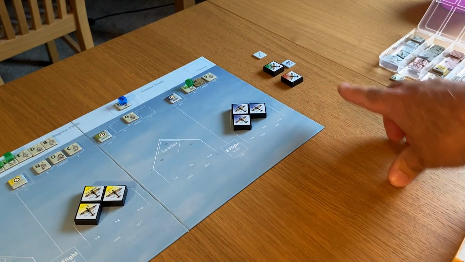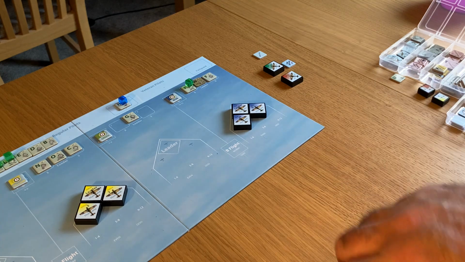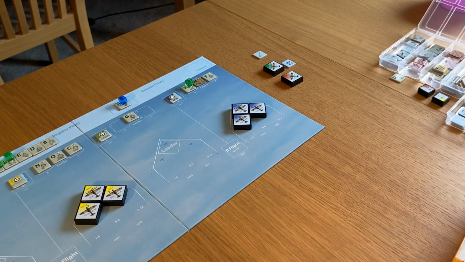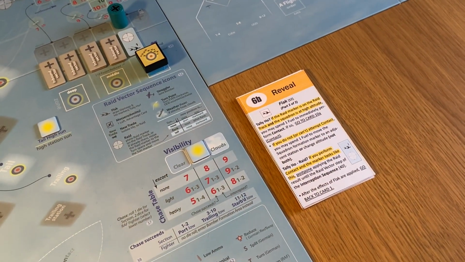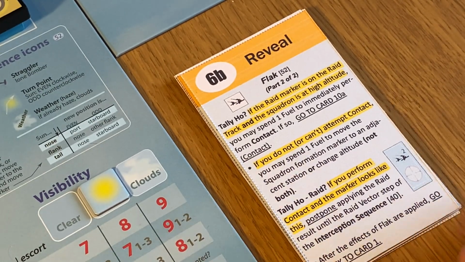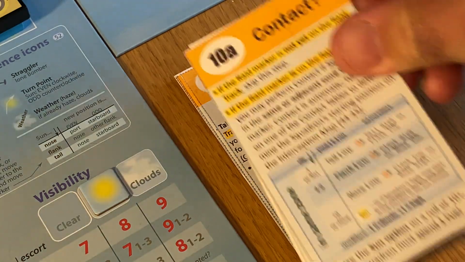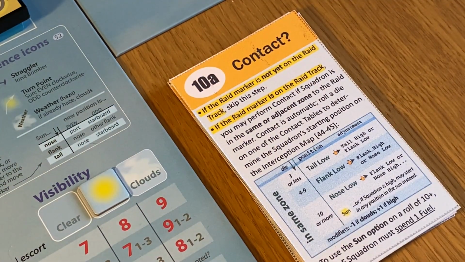And we've got these two fighters over there, one from red section, one from green section, that have lost contact. But when we make contact, they're then going to return to base. They're forced to return to base. So, okay, I've spent the fuel, and then we're going to go to card 10A. So you may spend one fuel immediately to perform contact and go to card 10A. Right, okay. So 10A. That's good. Just flip that over like that.